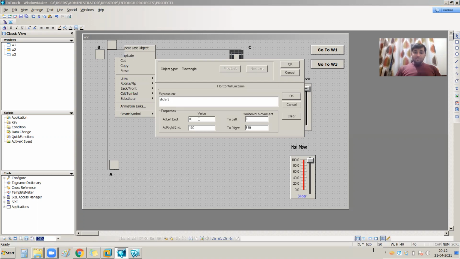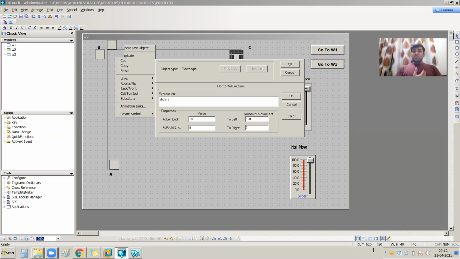When my slider value is 0, then what should be the value? 560. And when my slider is 100, then what should be the value? 0. But this value you need to interchange. Here is the 100 and here is the 0.